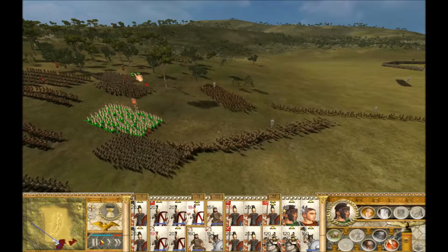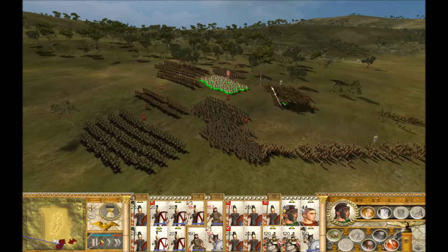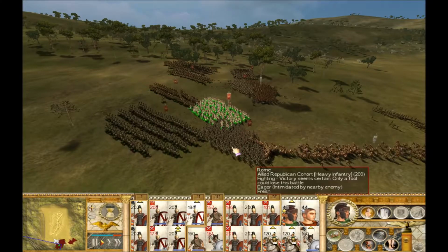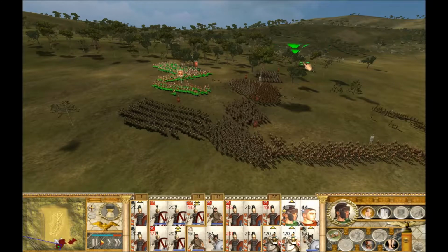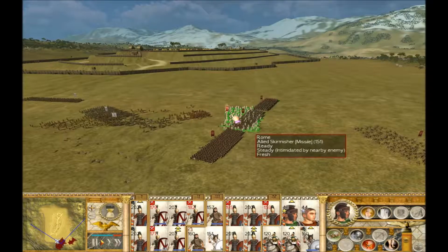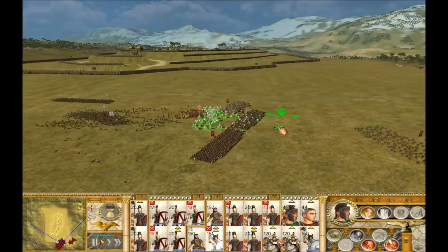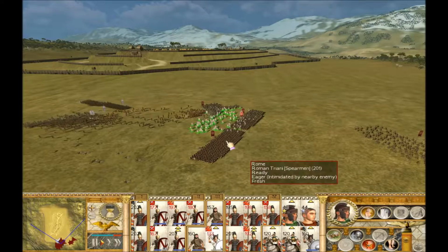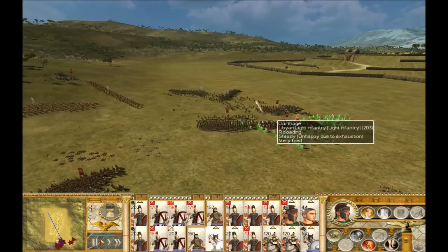Actually, whoops. These guys are supposed to push through here. Okay, how are we going? Well, actually, why are these skirmishers running in? Is it because we've run out of stuff? Okay, that's fair enough. Let's attack the general. Let's attack the general.